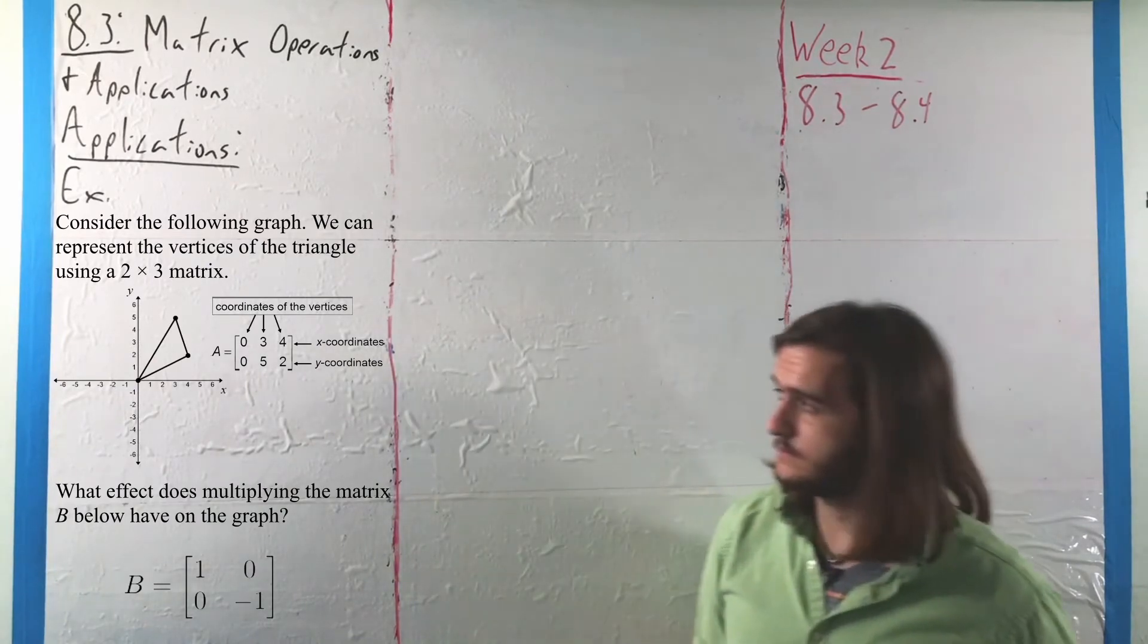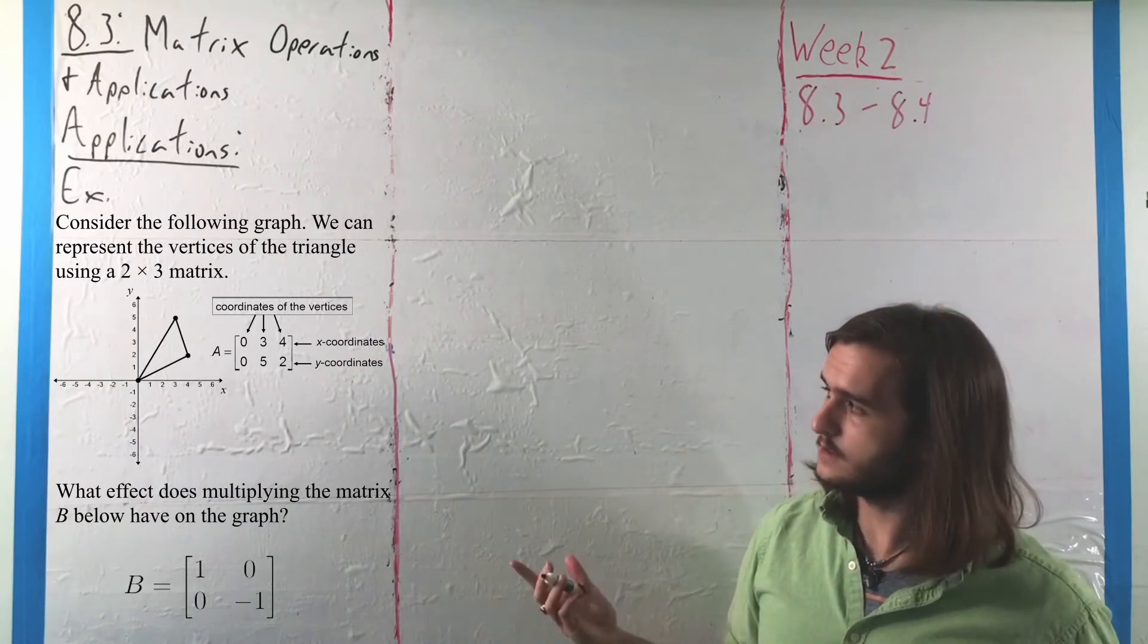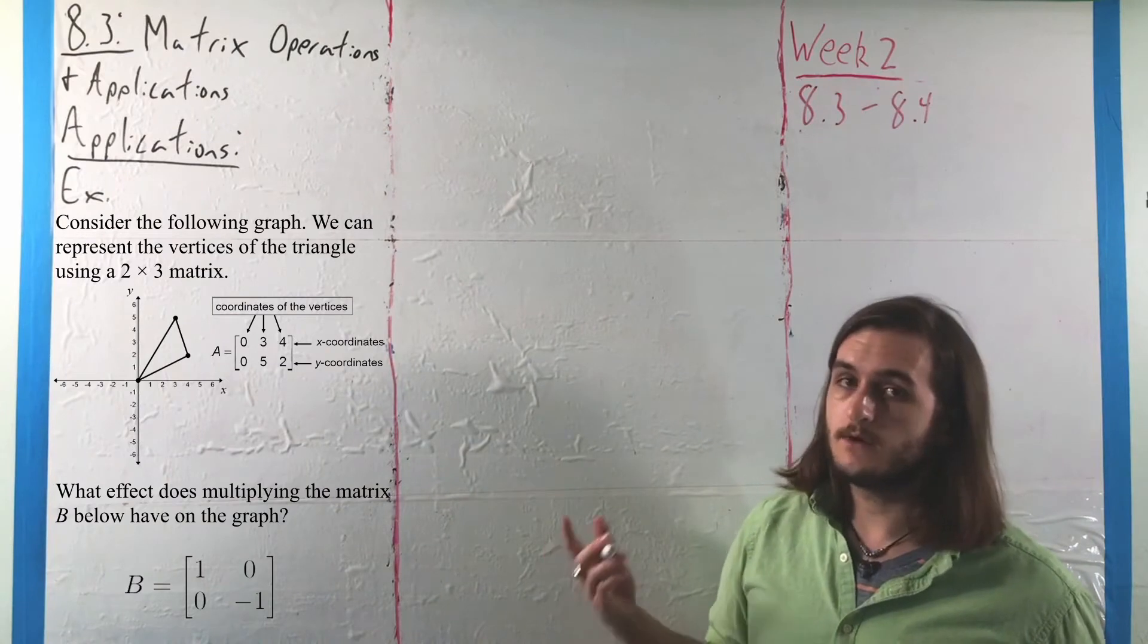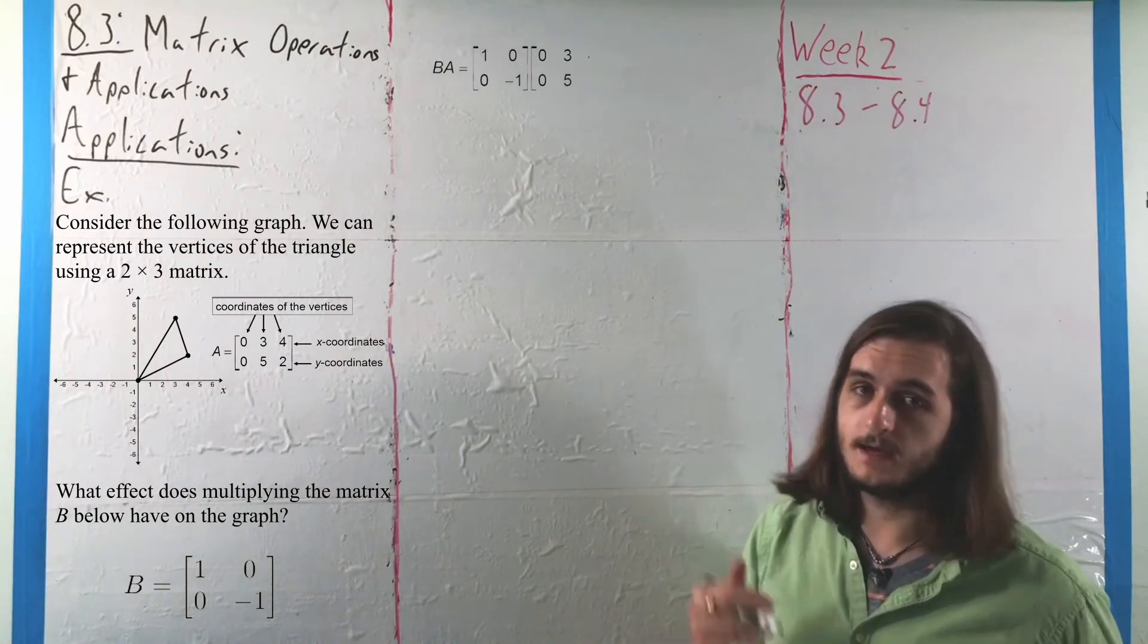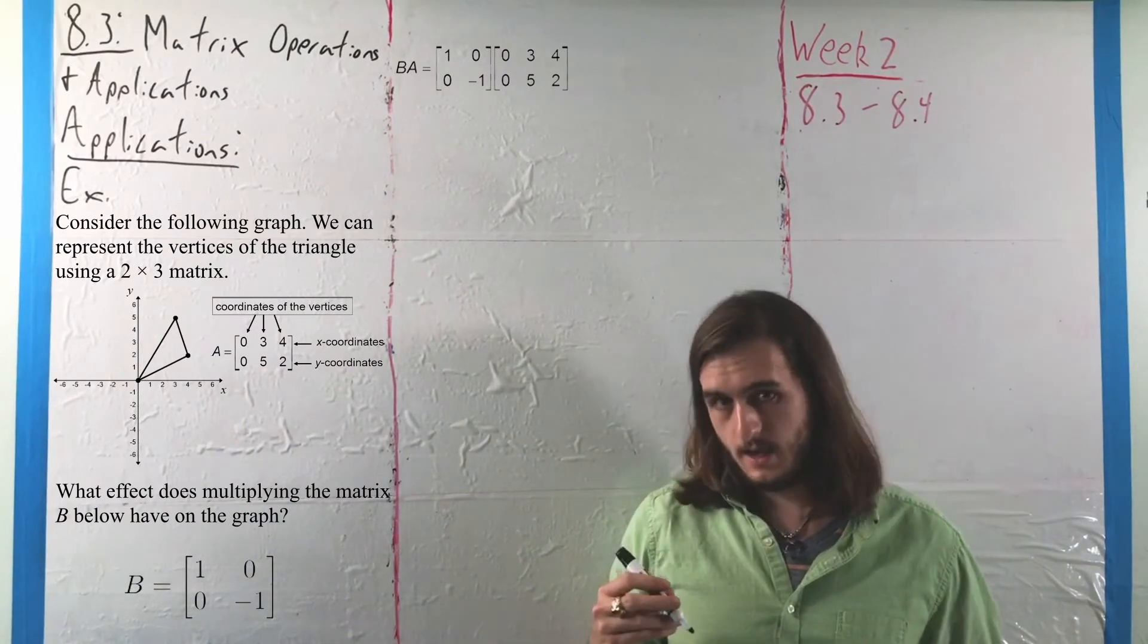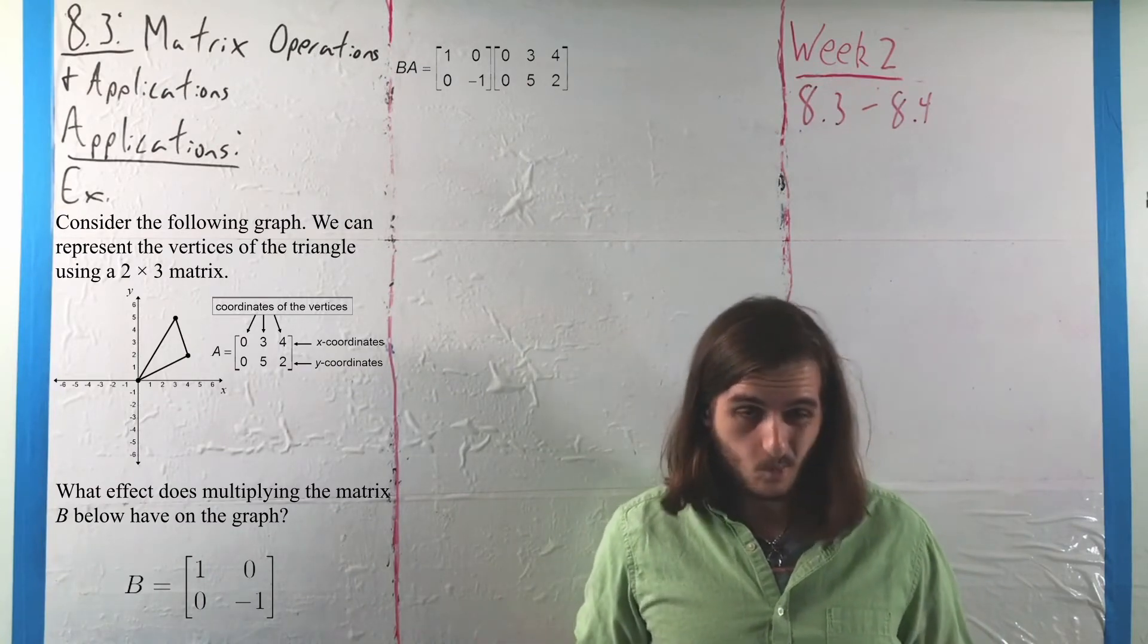So what we're going to do is take what we have, take this picture and the accompanying matrix of points and multiply it. We're going to take B times A, where in particular we are multiplying B by A. That direction is important here, as if we wanted to go the other way, it wouldn't work.